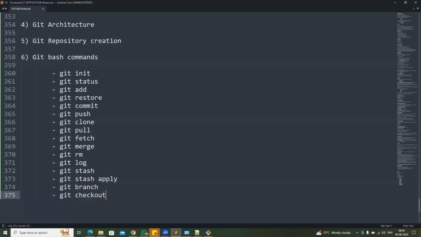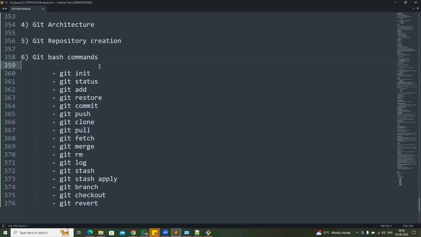Git revert. We discussed the git revert command. That's it, right?